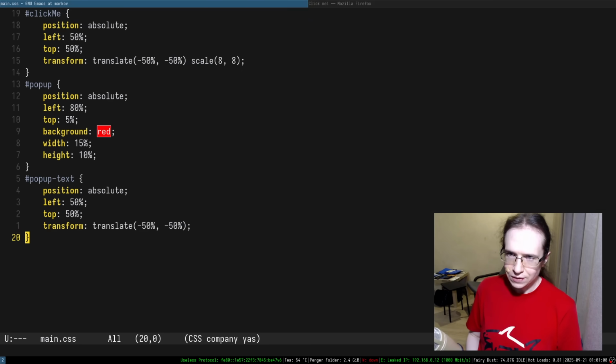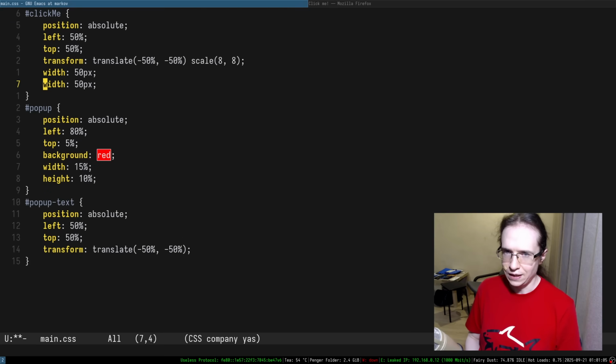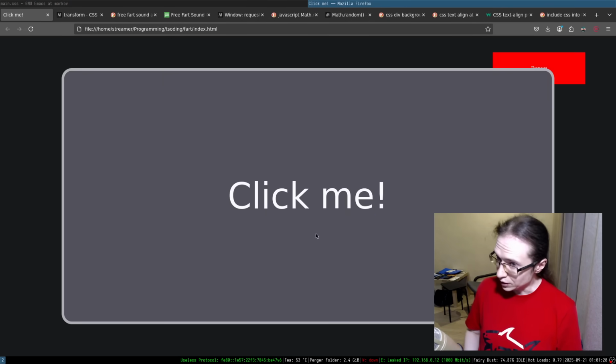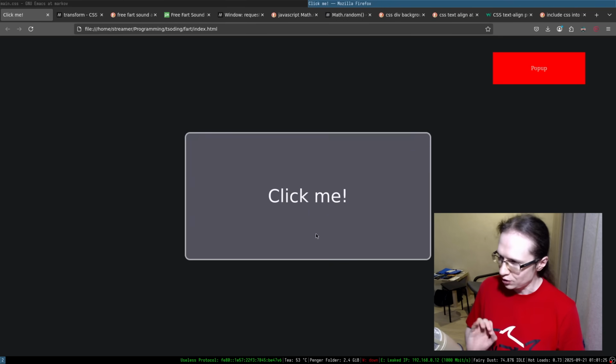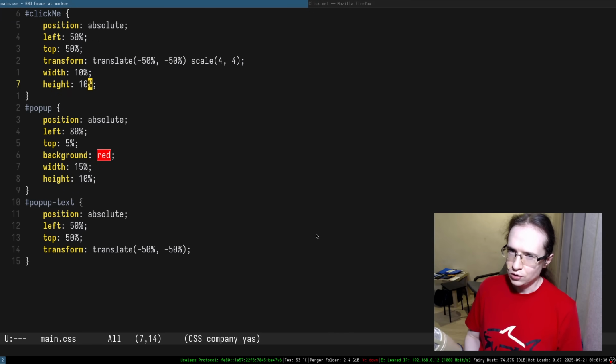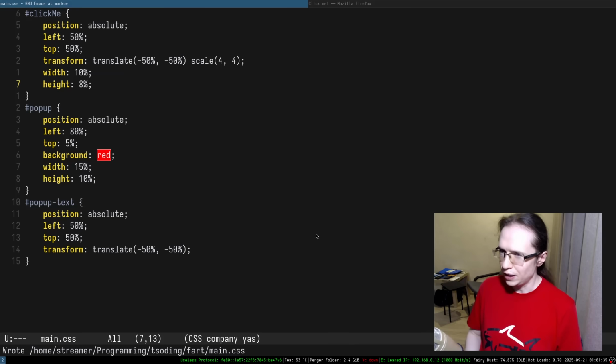So does it mean, for example, for the button, I can say width is going to be, I don't know, 50 pixels, and height, will it stay the same? Since it's position absolute, I feel like it will. Right, so in here we can maybe even set something like 10% and 10%. Okay, that's a little bit too big. This is because we scaled it, so that explains it. If we tune down the scaling just a little bit, I think that's a little bit better. And in terms of height, I think it's a little bit too high. Yeah, that's much better, I believe.